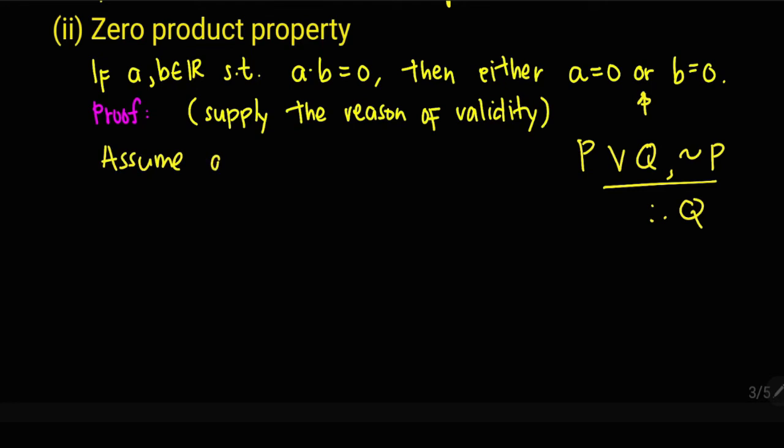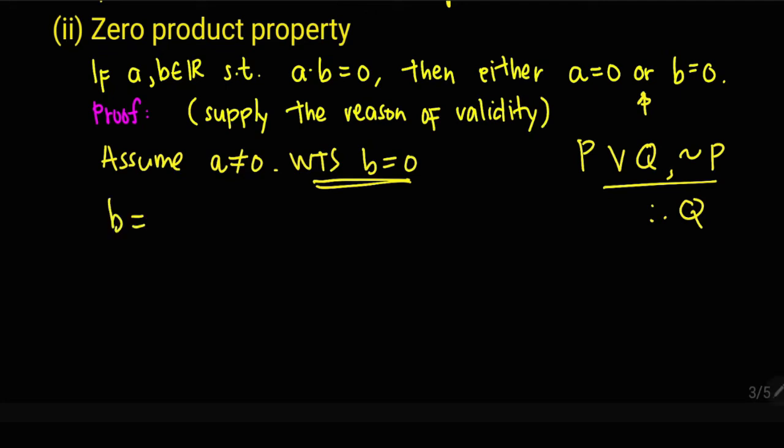that a is not equal to 0. What we want to show is that b is equal to 0. So, this is what we want to show, if we assume that a is not equal to 0. So, again, if we want to show that b is equal to 0, then we can start with b, the left-hand side, and then let's show that it will be equal to 0 on the right-hand side.